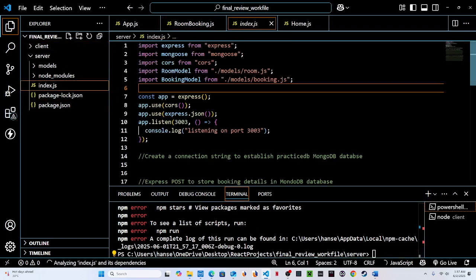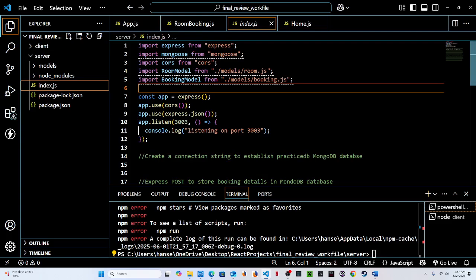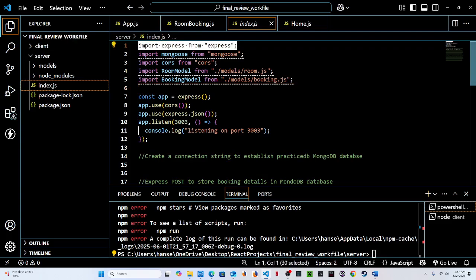It's already been imported, but if it's not yet imported, we have to work on this. Most likely express is already there, but otherwise you can still perform that, like npm install express. Let's say for mongoose, npm install mongoose, npm install cors.